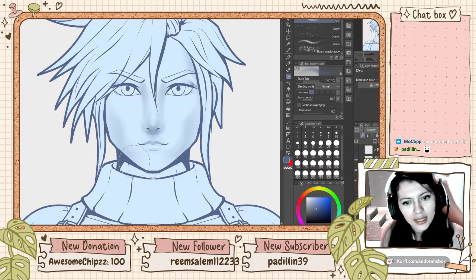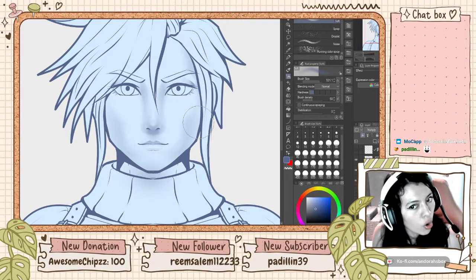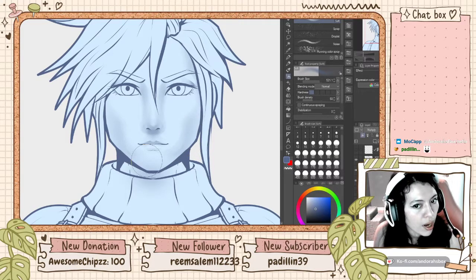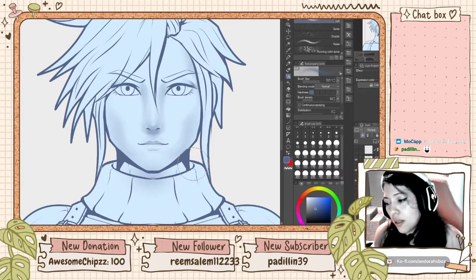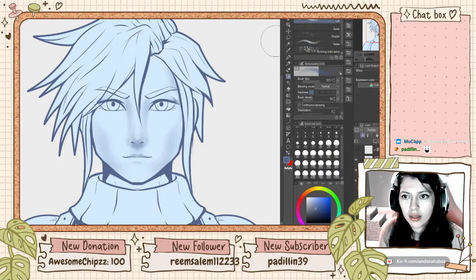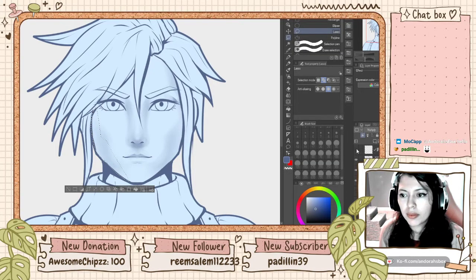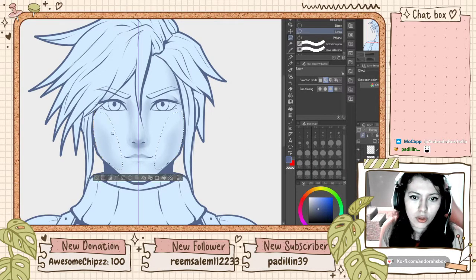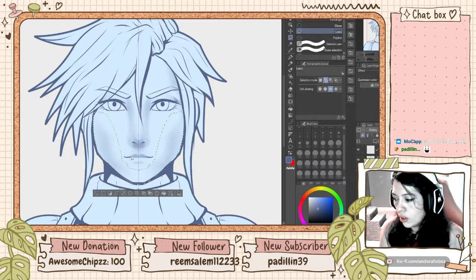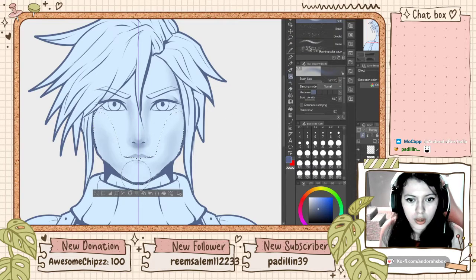I don't know why it's looking strange. It looks like it's two tones, like blue and a little bit of green. Maybe it's my screen, but it looks a little bit like that. The other thing about the lasso tool is that you can select. What? I need to use this for selection. Activate the ruler. There you go. Something like this.